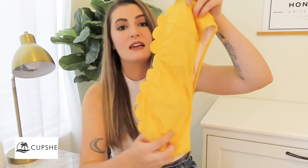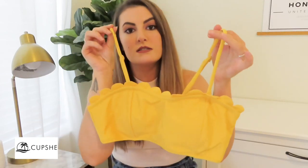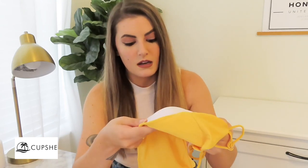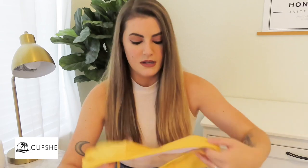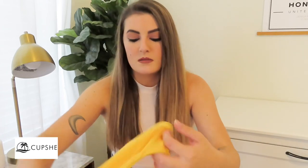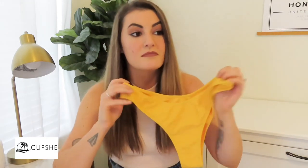The first suit is this yellow bikini. The top is kind of a bandeau style, but the straps don't come off. It has a cute scalloped edge and pads on the inside that you cannot remove from this one. It does have adjustable straps, which I like, and it fits really well. The bottoms that go with it are a little too cheeky for me — I'm a mom of two and I don't really want to show a lot.